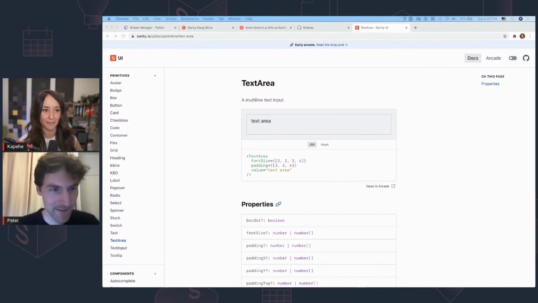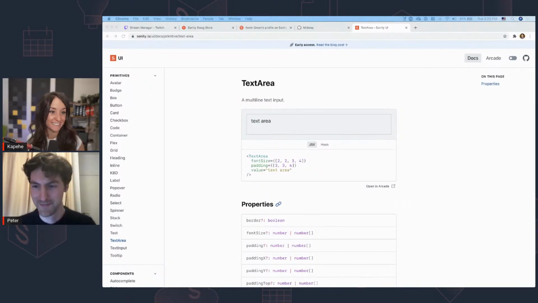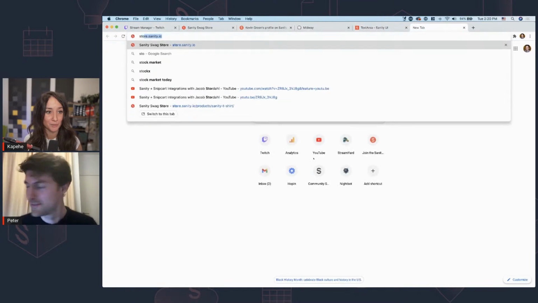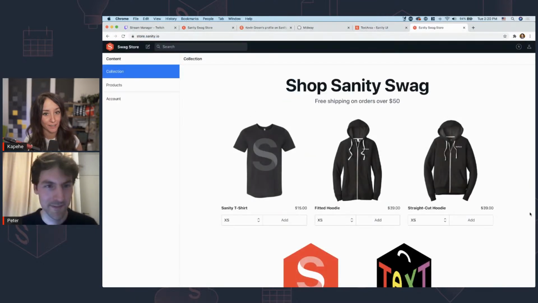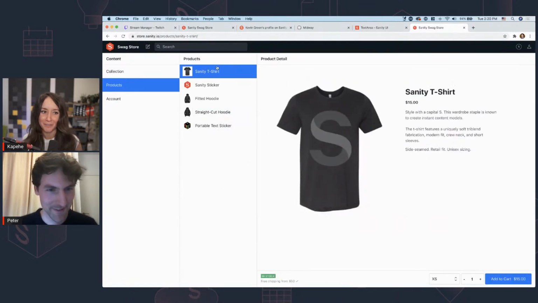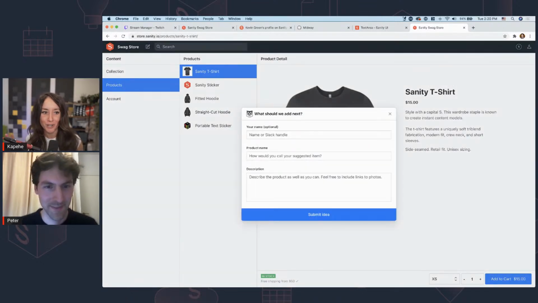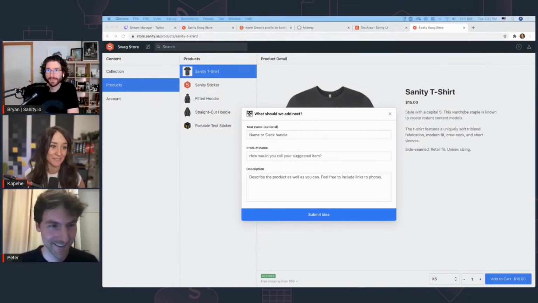And then there's a section where you can submit new ideas of what you would like to see in the Swag store. There we go. I think that's my favorite feature, that new document is new Swag idea. I think that's my favorite part of this. It's probably the cleverest of the parts, right? Yeah, it's so clever.